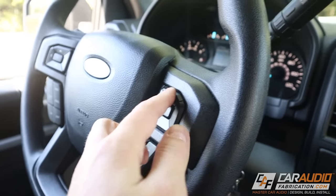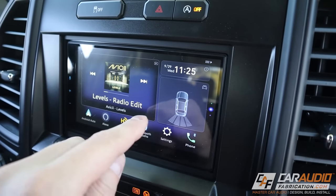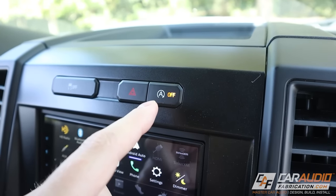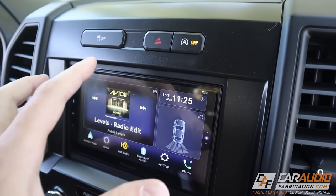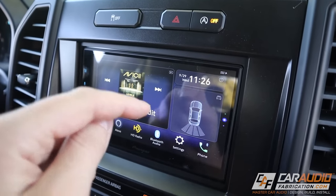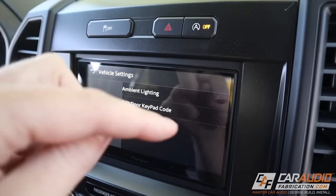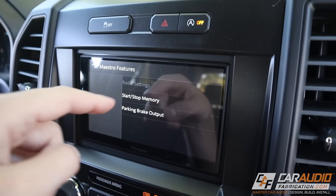The steering wheel volume controls work as well. Because this head unit now communicates with the vehicle's data signal, we can monitor things like backup sensors. Under car features we can set up custom gauges and see vehicle information. Something I really like — this is the auto start-stop button, and a lot of times we turn this off right away. Having customization over these data options means we can make it stay turned off. We can access it through settings, then OEM settings, where we see vehicle features and Maestro features — that's where you access the different menu settings from the OEM head unit, like modifying ambient lighting or changing the door keypad code.